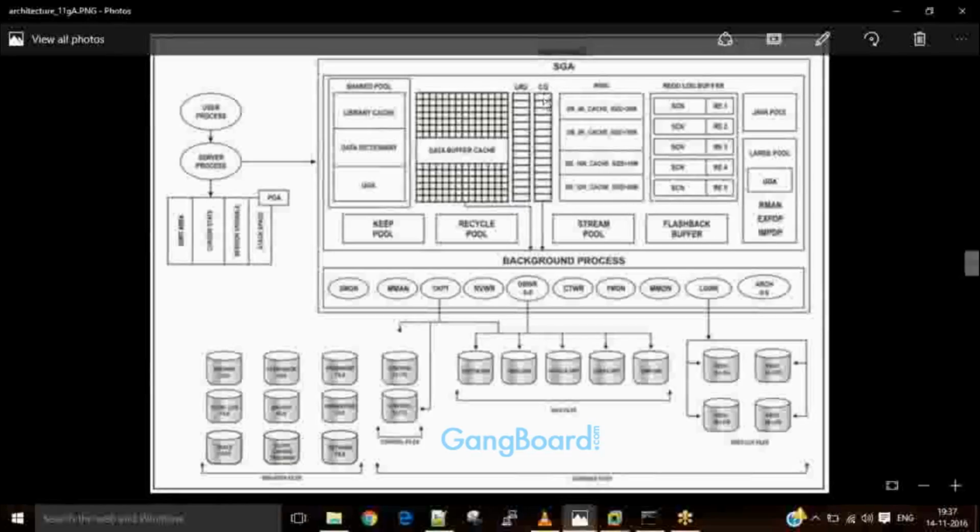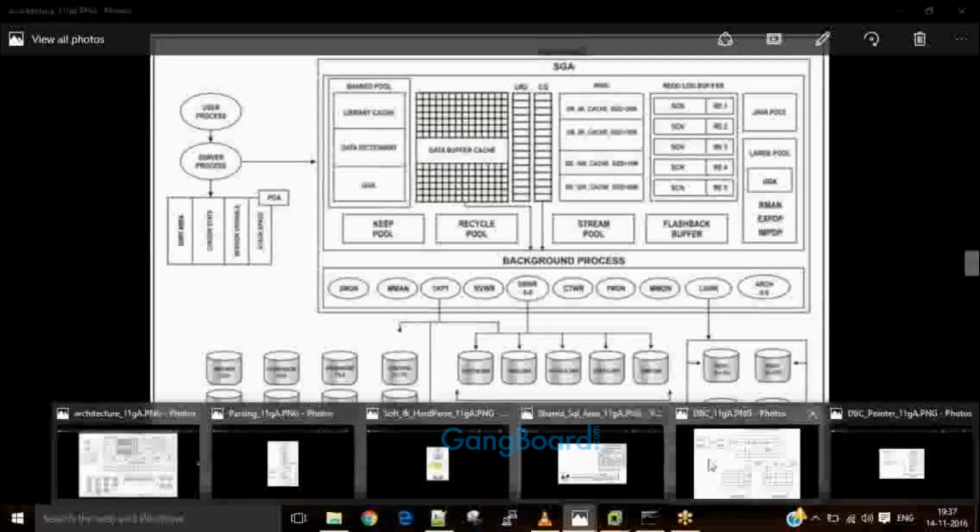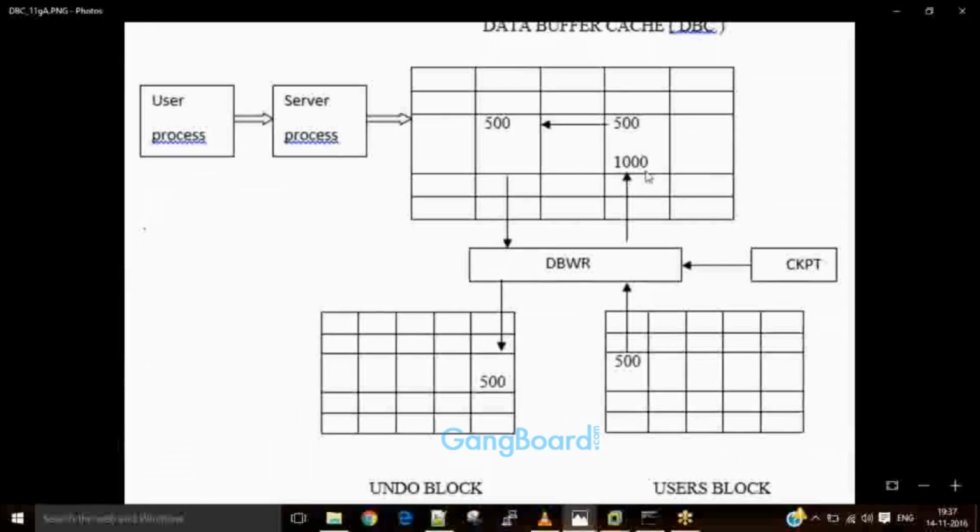Then comes your checkpoint queue. That is also for data buffer cache. Whenever you fire a commit, as I have fired commit after performing this transaction, the state of these two blocks will change to dirty.